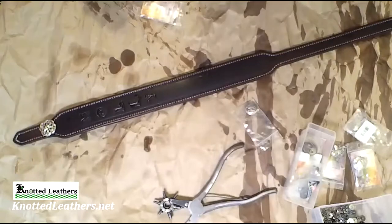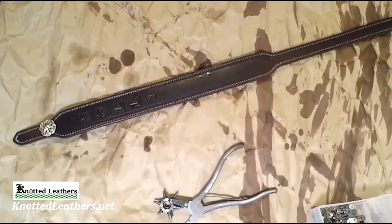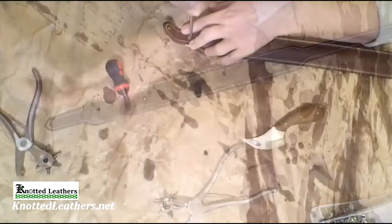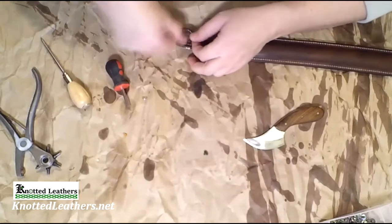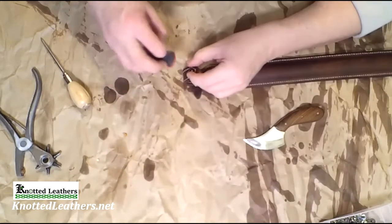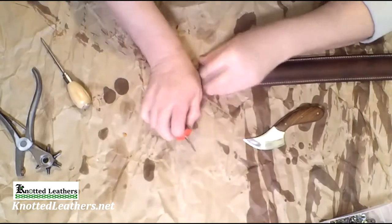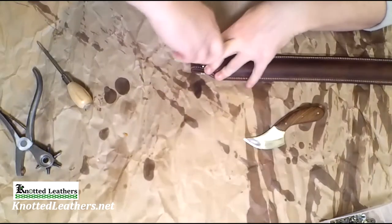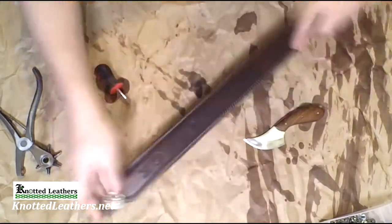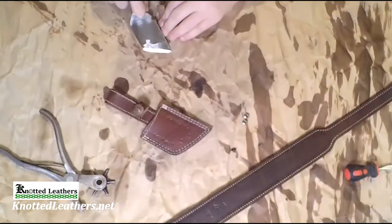I decided that I wanted to have this more Celtic. So I fumbled around to see what concho I had on hand from another project that I did for my father. He likes the Celtic knots. It's part of the reason why in my logo I have a flat Celtic knot running through there. It's part of our heritage, so we tend to get all down with that Celtic stuff.